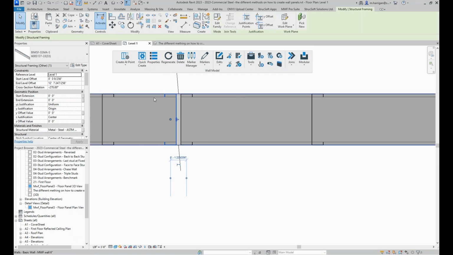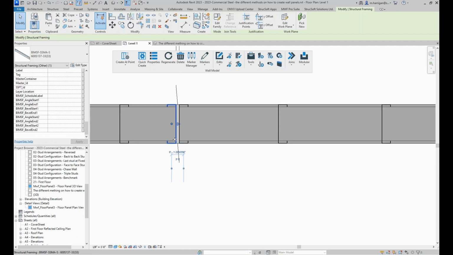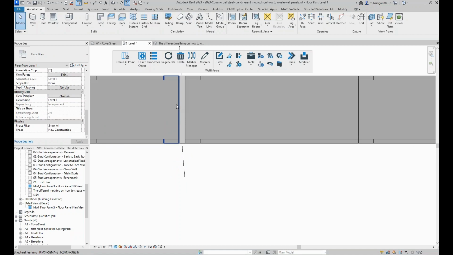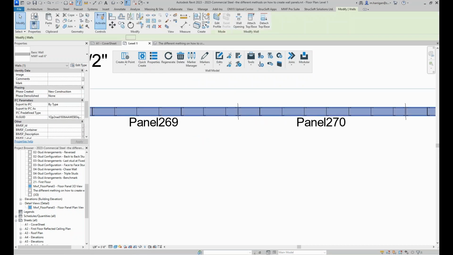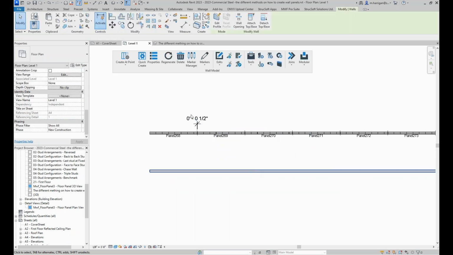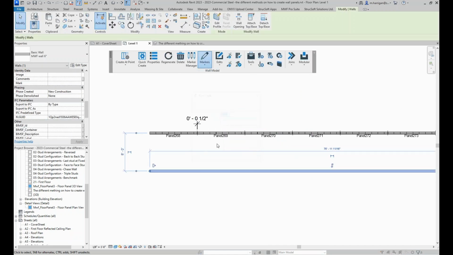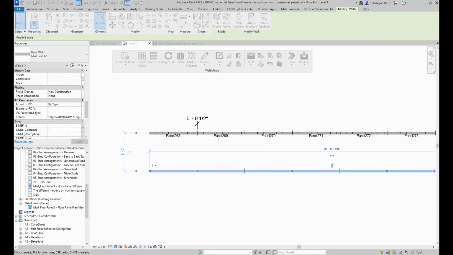Now you can, if you like, turn off your end studs. Again, you don't really want to do that just because you have your split here for the panels, but we can continue the spacing. So I'm just going to take this wall over here. I'm going to do the same method I was just doing here. I'm going to hit split, split by rule. I'm going to keep the default. I'm going to keep everything as is.